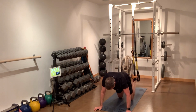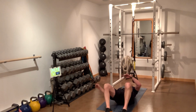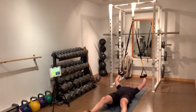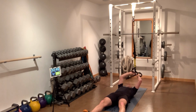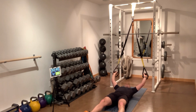Now, all we're going to do is turn so our head is in front of the anchor point, grabbing onto those handles just like this. From this position, legs are relaxed. We lift our body up, keeping ourselves as straight as we possibly can. Here we go. For the supine chest raise.